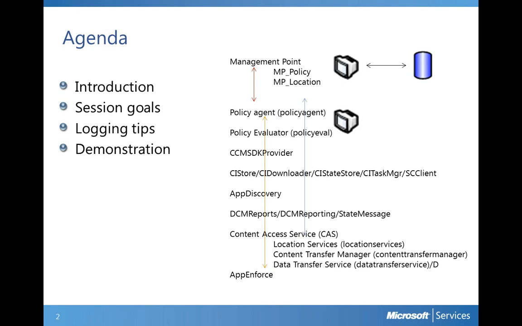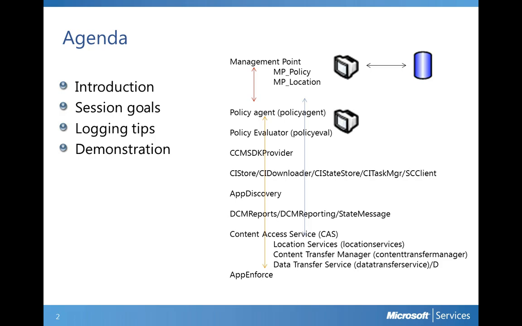Requested config has a couple of different partitions, one for the machine, one for the user. So if you're looking for machine policy, it's the machine partition of the requested config namespace. If you're looking for the other, then it's the user policy, the user partition. I think I said that right, but if not, you'll understand what I'm saying.